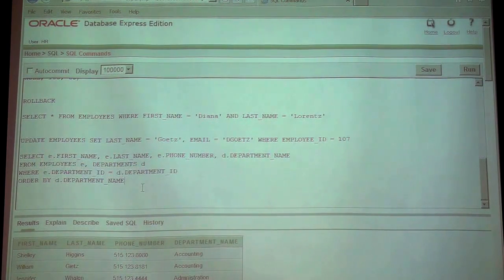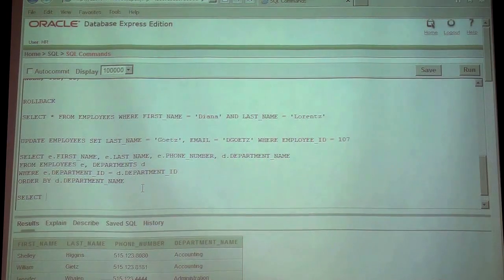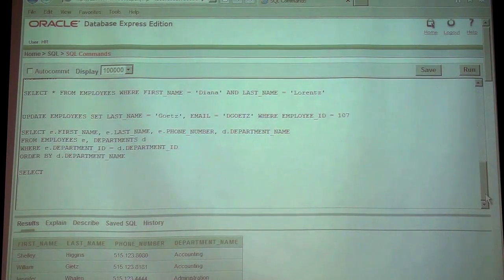Now we're going to request this information from managers and employees from the same table. What I'm interested in, I'm saying select. I'm not sure what I'm going to select yet, but I know what tables I'm going to select from. I'm saying select from employees, and I'm calling it E1.